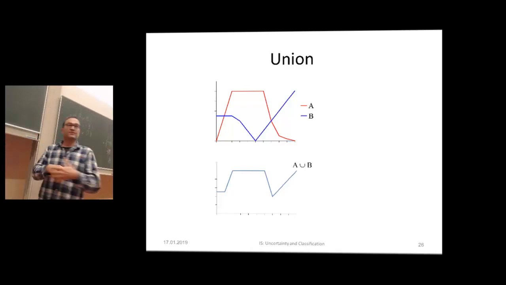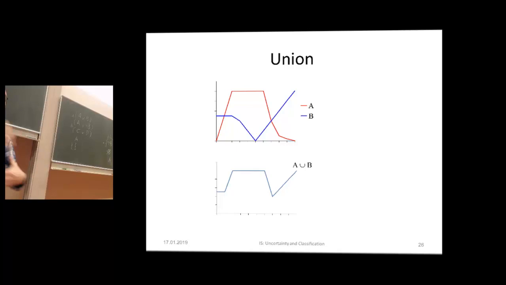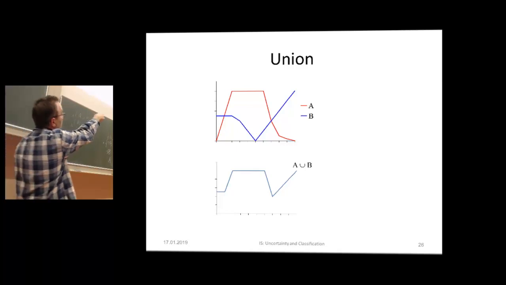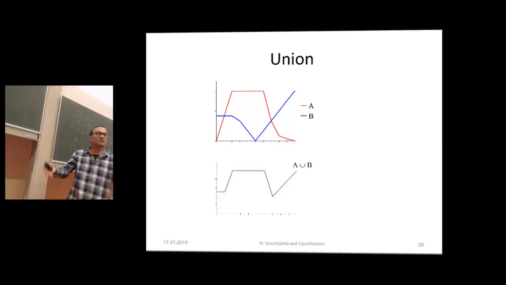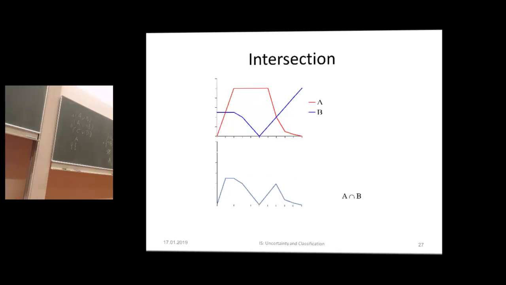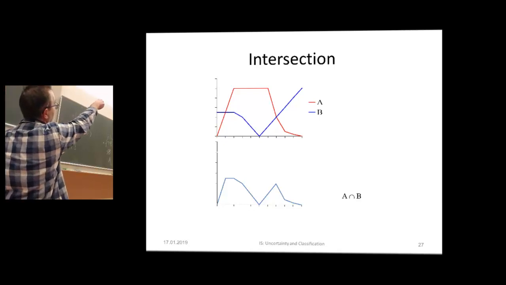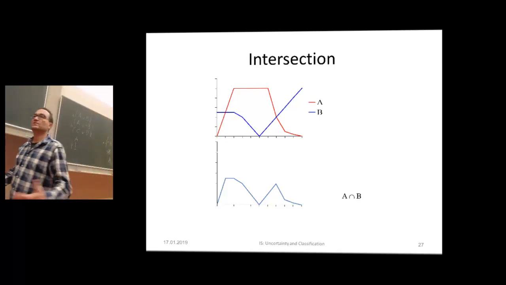So if you have two fuzzy functions and you combine them using the union, then basically you always take the maximum. That would be the beginning line here, and then the red line to here, and then the blue one again to here, and you would get this shape. So you modify the shape of your function by combining fuzzy functions. The same would be for the intersection, where you take the minimum. You start from down here, and you go down again, so this is this bit, and then you go up until you go down again. So it's just a combination of two functions by the set operators in fuzzy logic.